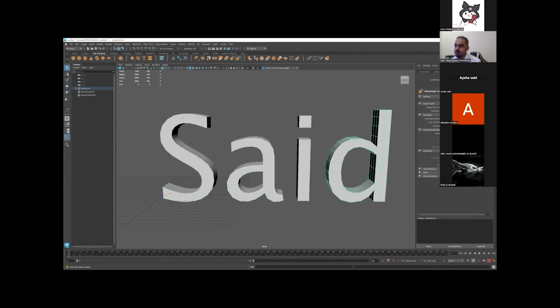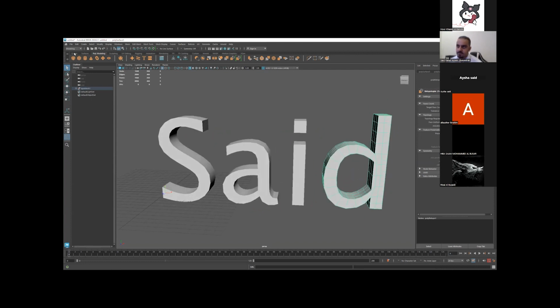Then I'm going back to the rigging. Here we have a menu called Skeleton. Inside Skeleton, you can find all the tools you need related to joints. We can create joints.